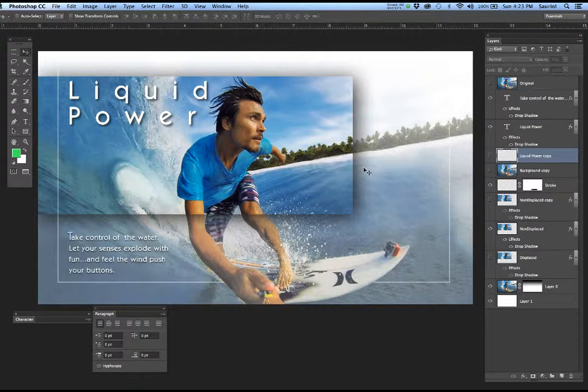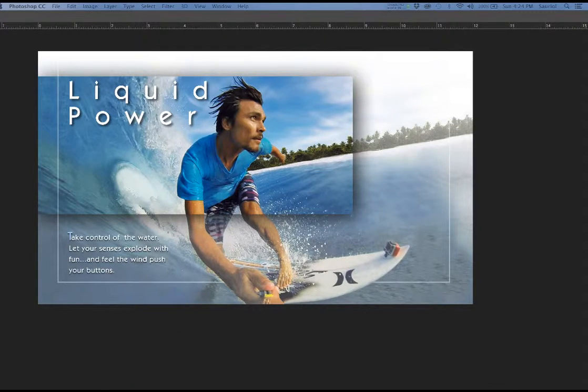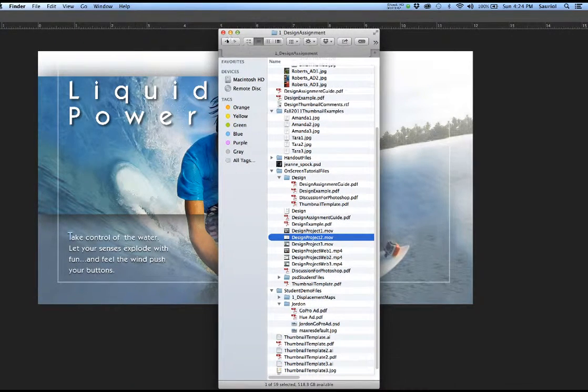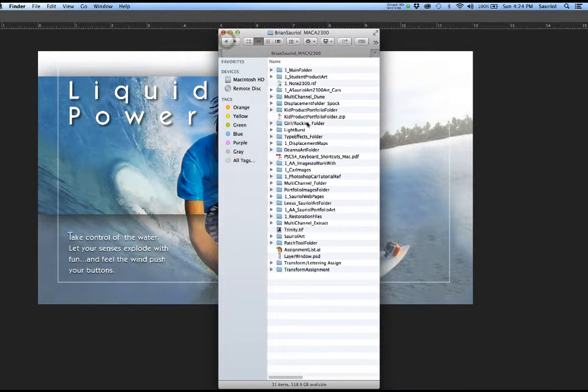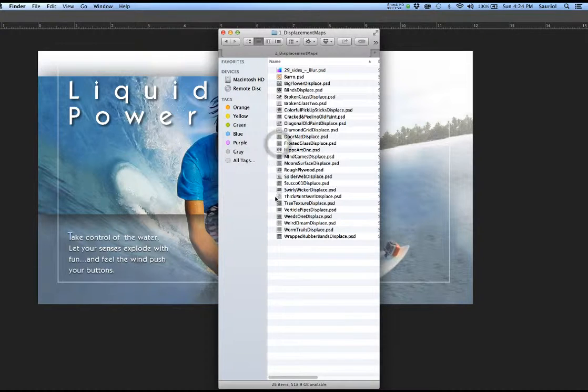And I want to show you how to displace an image with the displacement maps that are available in the Resources Drive 2300 folder. Just bring the folder over to your machine called Displacement Maps. I will show you where that is. If I can bring this over here and just go backwards and show you where the displacement maps are. I'm going to go back one more, and I brought over these displacement maps, which I'm showing you right here from the server. They're just a series of files that you can use to displace edges.